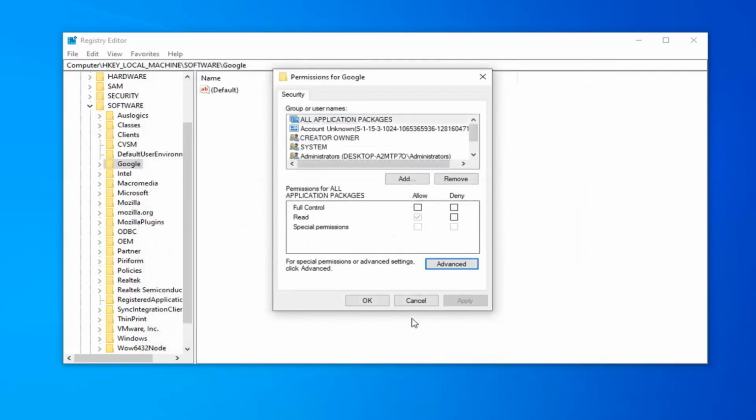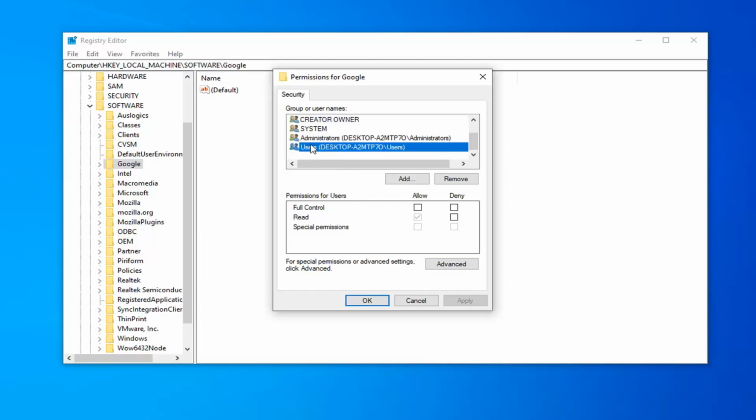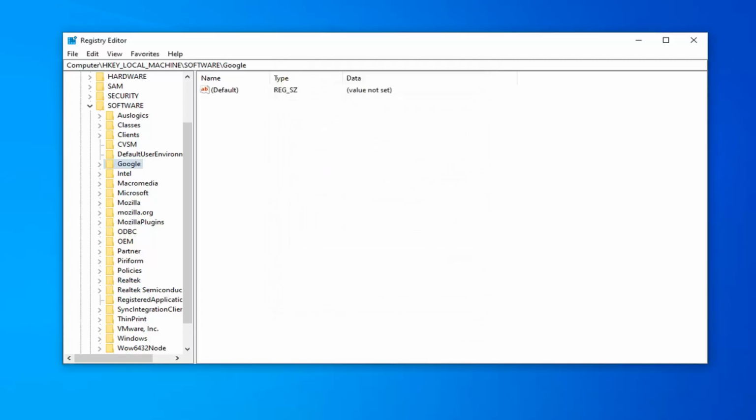Select OK again. Now underneath Full Control, after you've selected your user account, so you might want to scroll down here. So now you want to select the username here, so Users, and then it should have a Desktop in here as well. Go ahead and select that, and then underneath Allow, you want to check mark where it says Full Control, and then go ahead and select Apply and OK. Once you're done with that, you should be able to go ahead and edit the registry entries that are contained within that key. So pretty straightforward process here, guys.